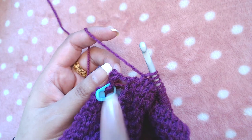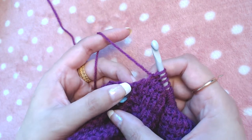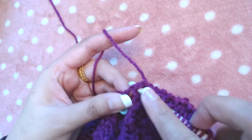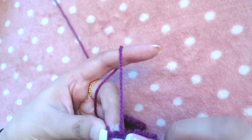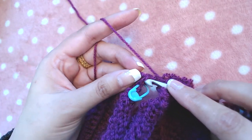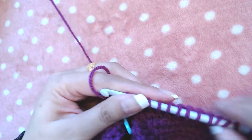This is the point where we separated for the armholes, and here it can maybe be a little bit tricky, but here you can see this loop. Grab a loop through that, and then simply go into the next loop, which is this one, and grab a loop. Grab the yarn and pull up a loop. Do that all the way to the end.